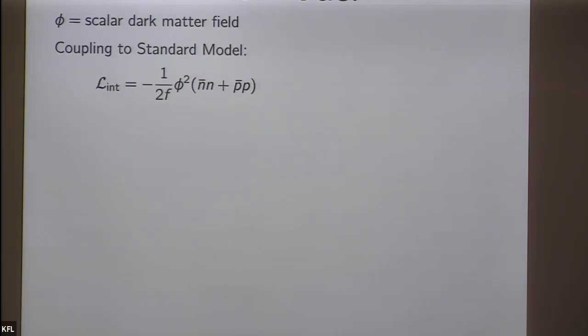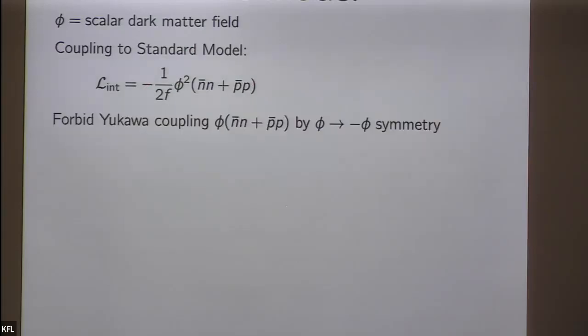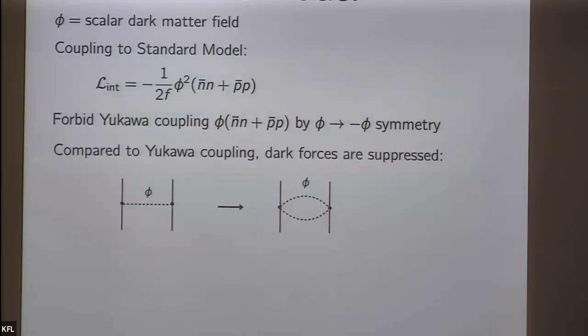You'll see. That can be natural if I impose a Z2 symmetry under which phi goes to minus phi. I can forbid the other lower dimensional coupling, so that's not the issue. But why is this phi squared so important? Let me explain. Well, here I said it. This is the thing that people normally consider. We can forbid that with a phi goes to minus phi symmetry. So you may be more familiar with the constraints on the Yukawa coupling. Let me just point out qualitatively what the differences are.